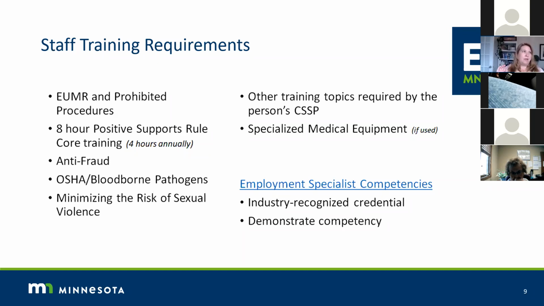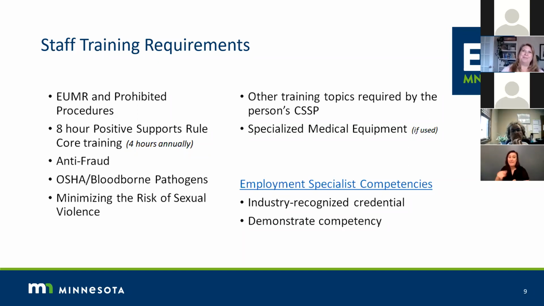The thing is that if something happened and the staff was showing that they weren't doing a good job, maybe they're not helping anyone find a job, or they're not helping people learn about their skills and their strengths and their ability, then you might want to say, well, they're not competent. We need to provide more training. We need to help them if you see that there's a problem. So those are some of the training things.